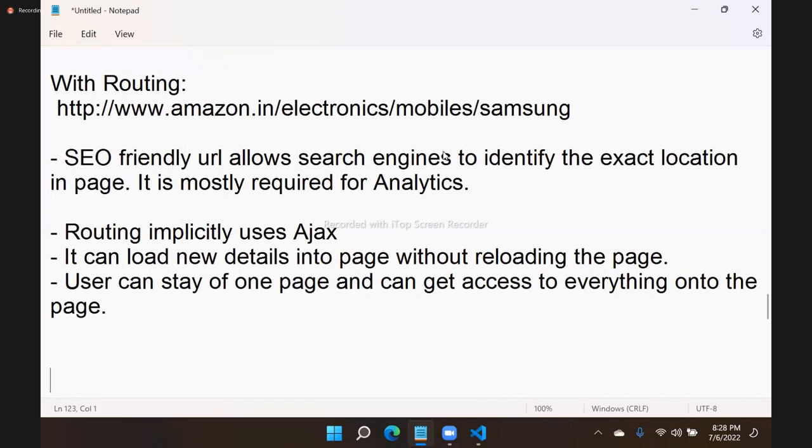I have a home page, from the home page to login, from login to success. You needed to navigate from one page to another. Now the user will stay on only one page and can access everything on that page. That is possible with the help of routing.